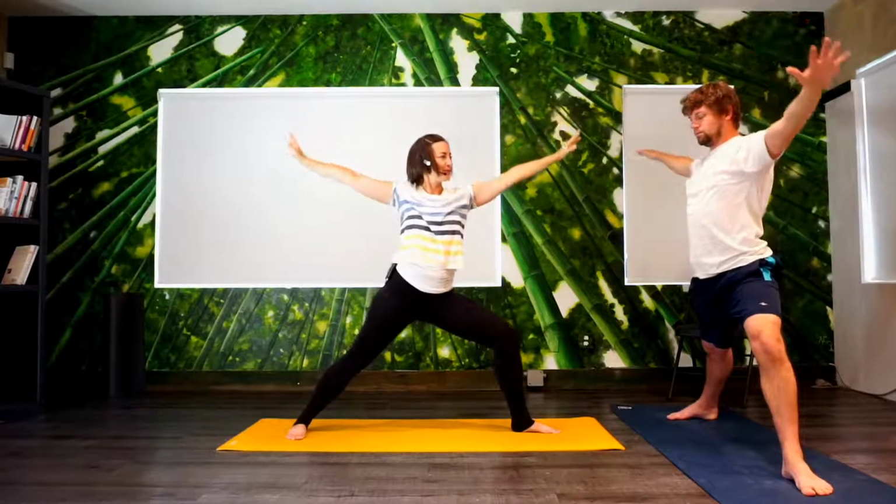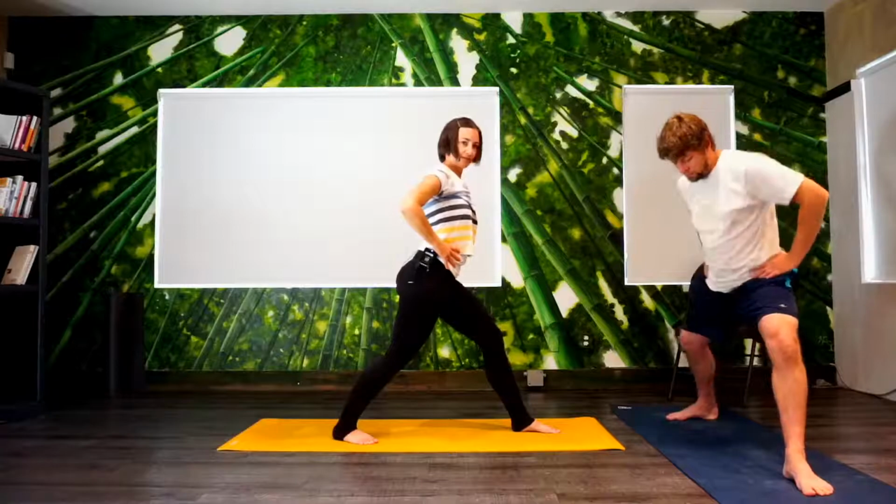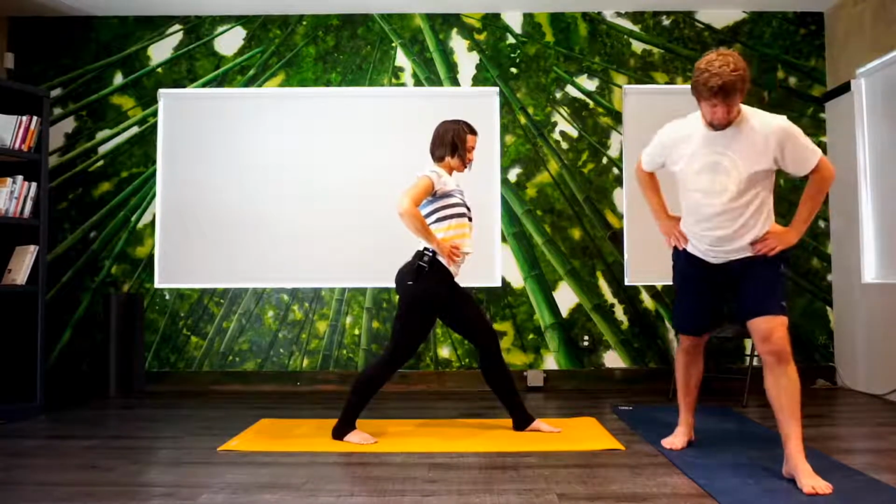Warrior Two. From Warrior Two, take your hands on your waist. Help your back foot to face the same way as your front foot. Remember, it's like we're standing in skis.